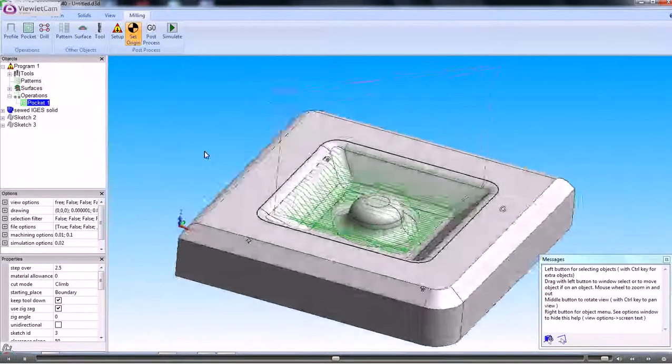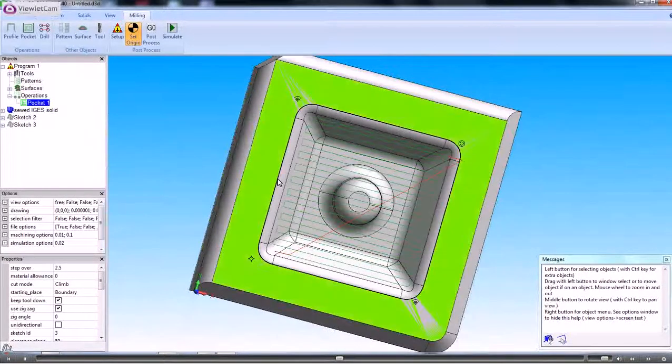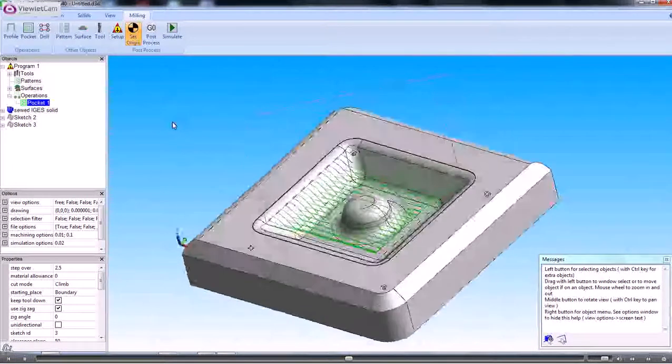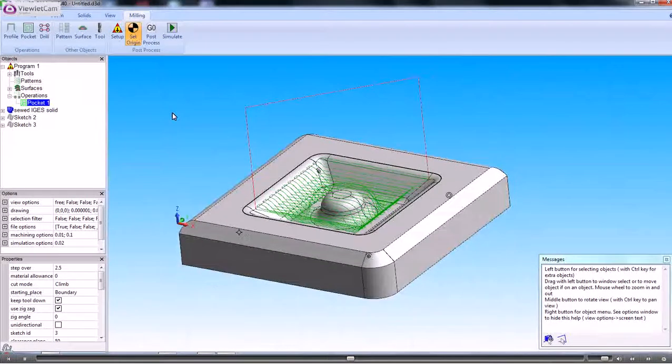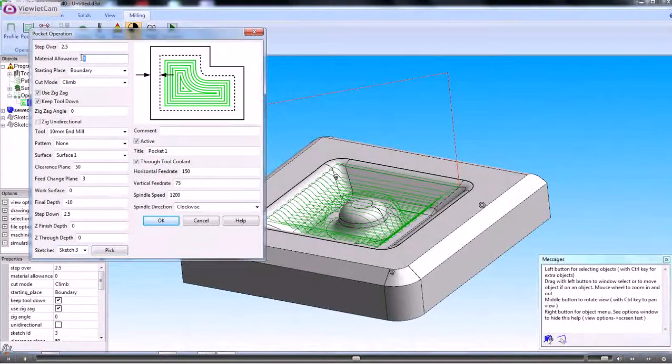Now one thing that we should bear in mind is that when it's creating the toolpath, the tool will be kept inside the sketch that we've created. So if we want the tool to extend past the sketch by the tool radius, then we can set that under the pocket option here, and we can say material allowance. So a plus value will leave material on and make the toolpath smaller than the sketch.